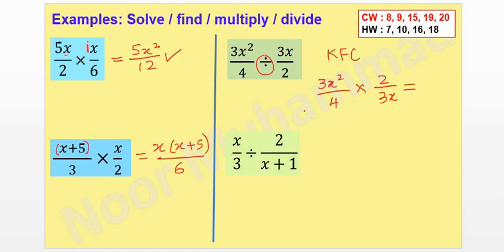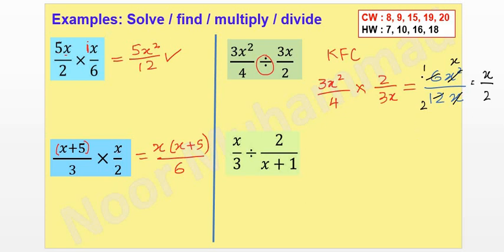For example, if a student does not want to simplify first, what is he going to do? He will multiply 3 2s are 6 x squared, and in the denominator we will have 4 3s are 12x. Now clearly 6 and 12 can be simplified with the multiplication table of 6. So you can say 6 times 1 is 6 and 6 times 2 is 12. And this x and this x squared will give you only 1x. So finally the answer will become x over 2.